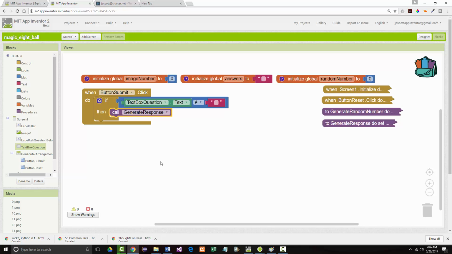So the first thing we want to do is generate a response. Then we want to set the image for the Magic 8-Ball. And I should show you something. I have not really gone through this before, but let's go back to our designer.